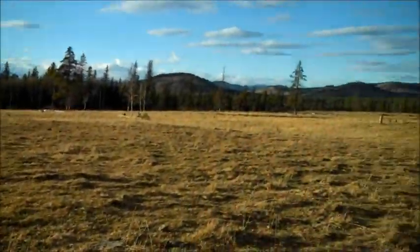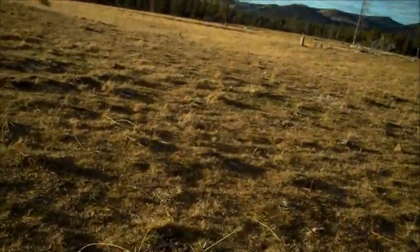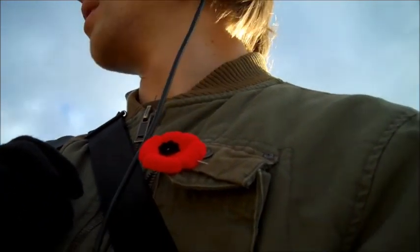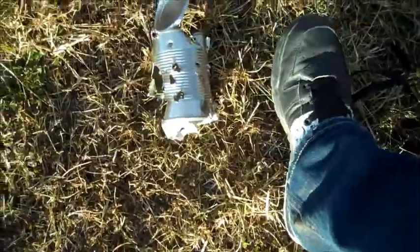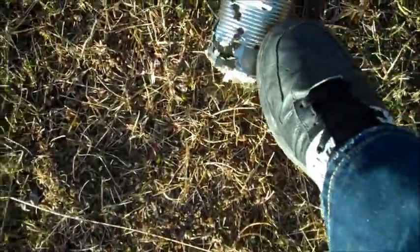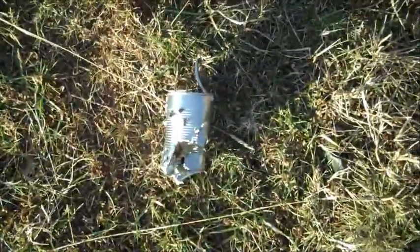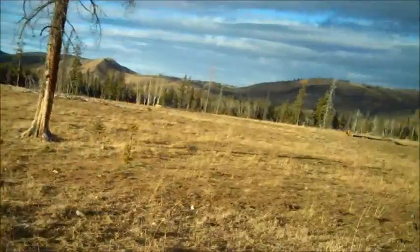Nice day shooting out here today. If you're wondering what I was shooting at the whole time — I don't think I showed it — this is a little tin can up here. I'm not really sure where it ran off to. It's shooting on government land, so you've gotta pick up after yourself. I'll have to go pick up my casings and whatnot. Those holes are probably from the Henry 22 I just showed, and I'm assuming that big gash is from the SKS. Most fun to have a can to shoot at. I'm sure they'll still recycle it. Anyways, another beautiful day in Kootenai's country.